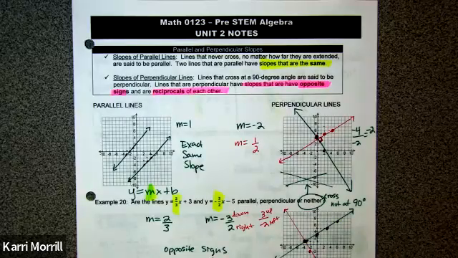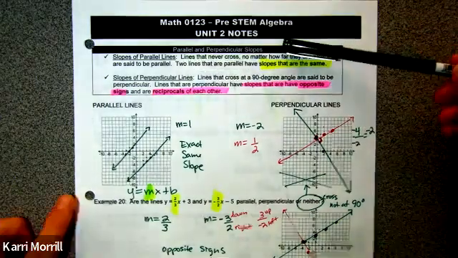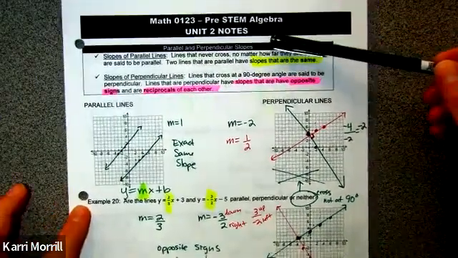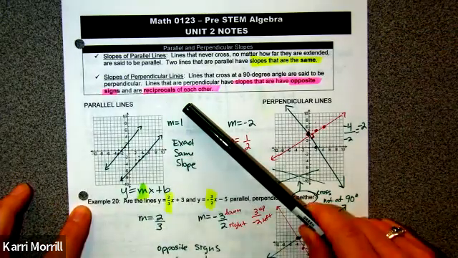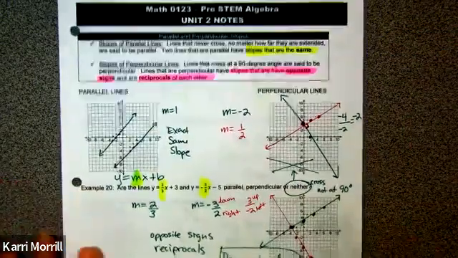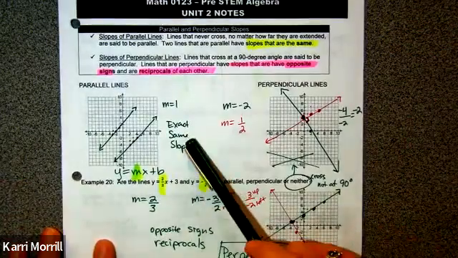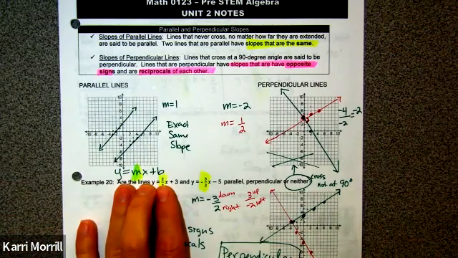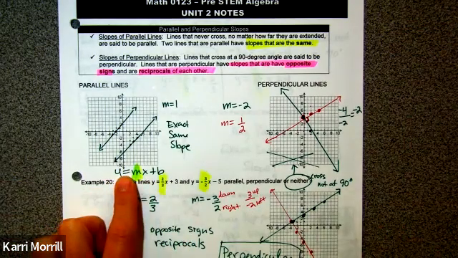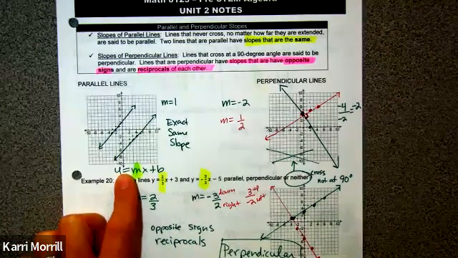But first, we learned about parallel and perpendicular lines on Wednesday. Parallel lines run side by side and they never, ever intersect. What you'll learn from that lecture is that their slopes are exactly the same. So if you were to look at an equation, you could tell if they're parallel lines if the number in front of the x is the same. They don't share any of the same points, but they have the exact same slope.